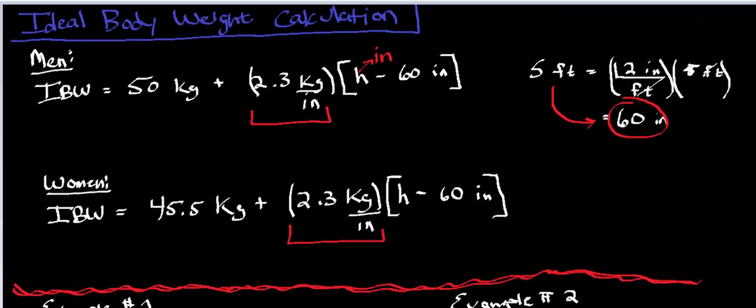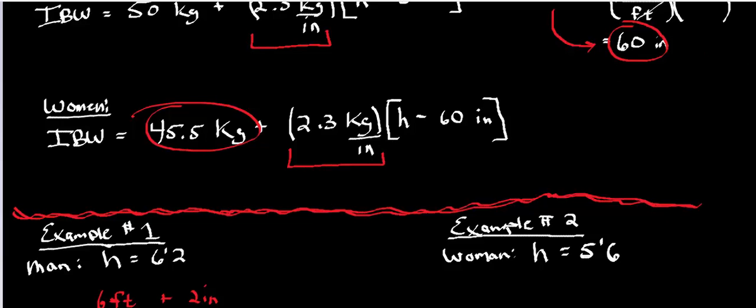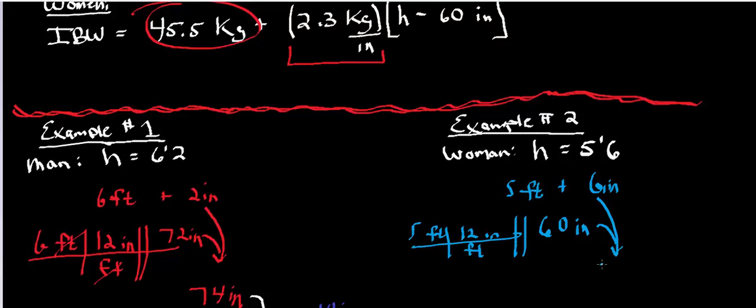Let's look at the example for a woman. In this case, we're going to have a slightly different formula because of this constant out in front. So here's the woman's height: 5 foot 6. So this person is 5 feet plus 6 inches. So how many inches is 5 feet? Well, we have 5 feet, and then 1 foot is going to be 12 inches. So this person, at least the 5 feet component, is going to be 60 inches, but then we have to throw in that extra 6 inches to give a total of 66 inches. And that's actually the number that will go in here for this H right there.